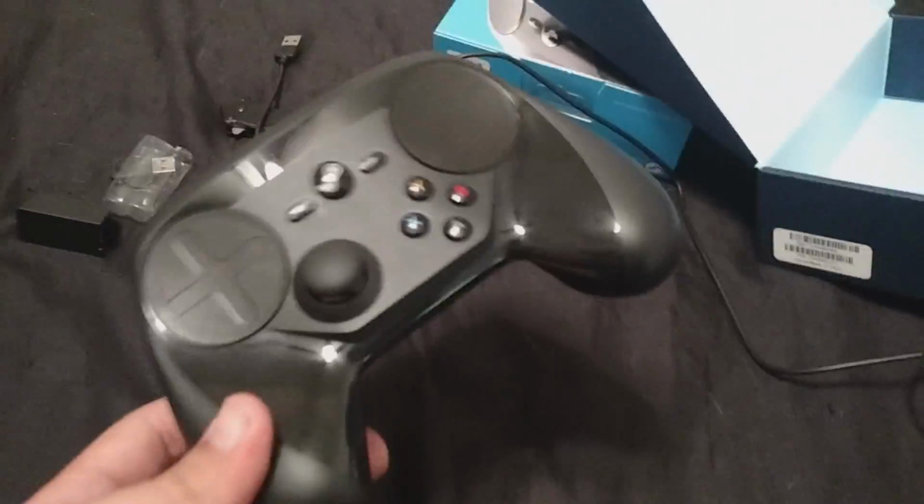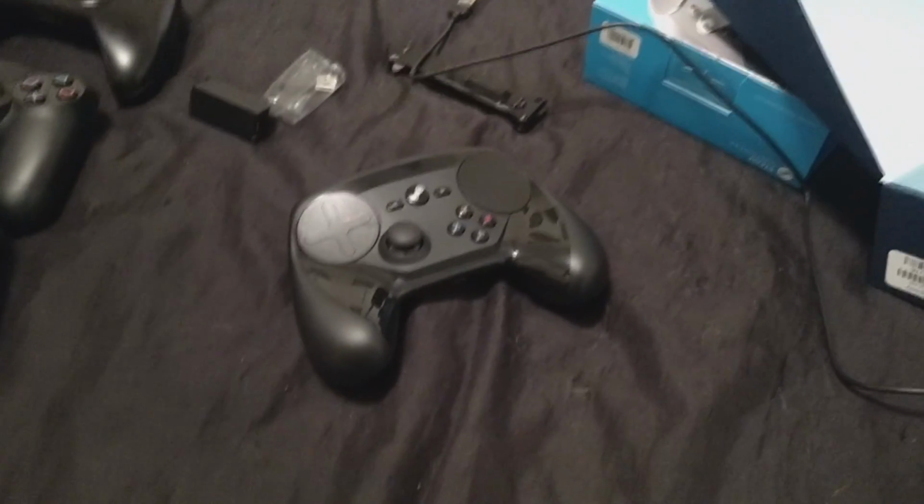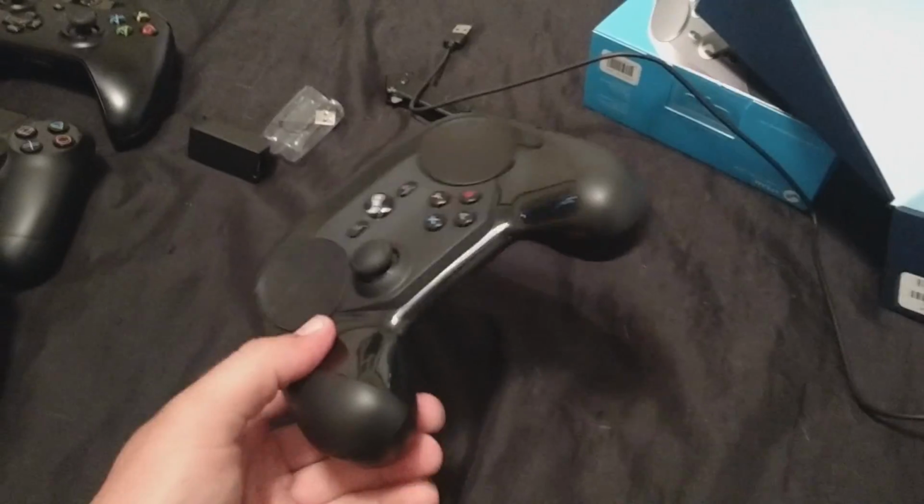See, I went into it with an open mind. Where's my Xbox? Here it is. I went into it with an open mind with no preconceived notion on either side. I didn't go in thinking I'd love it or hate it. I just went in thinking it's a new controller, and it's just bad.